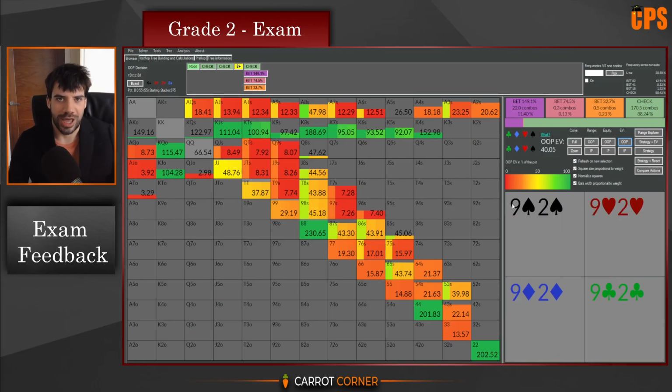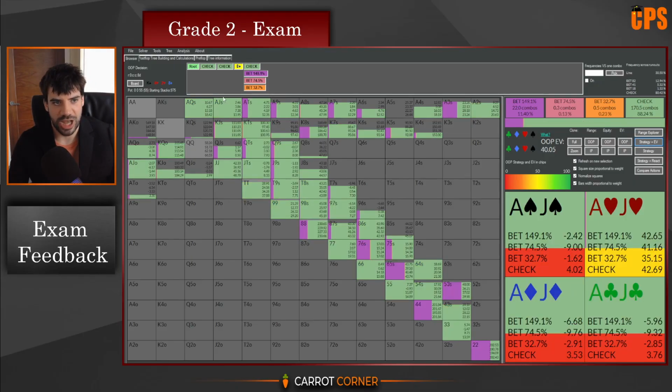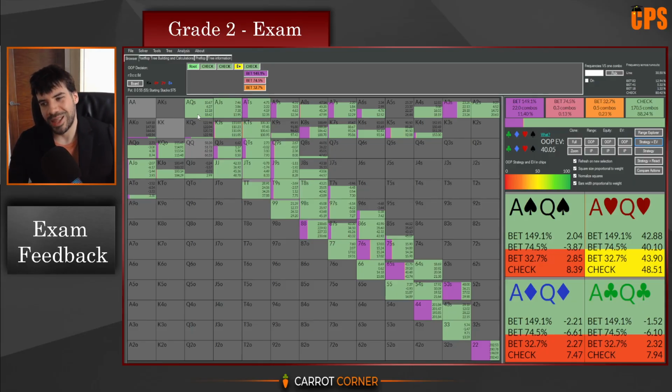The measure of how good a hand is to bluff is, of course, the difference between the EV of betting and the EV of checking. And as we can see here, that's actually quite extreme. This is in percent pot, so losing something like 6% of what's already a normal pot of about 6 big blinds or 5 big blinds, depending on the pre-flop open. That's still going to be meaningful long term. Ace Queen is actually closer to some sort of value bet, I would think, or just bizarre merge if you were to bet with it.